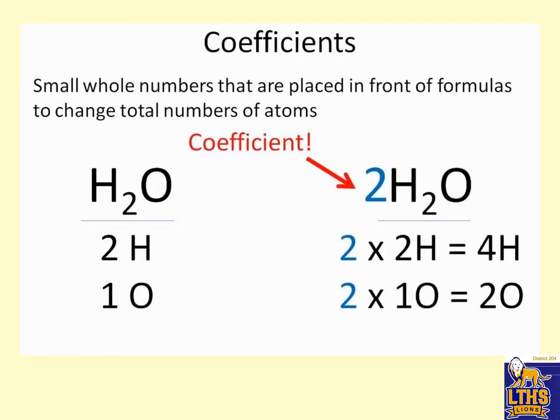Okay, so a coefficient is something that you put in front of the whole chemical because you need another particle of that. All right, but when you have another particle, so water, here's water, and here's another water. So when I have two water particles, I have two O's and 2 times 2 hydrogens per thing is 4 hydrogens.